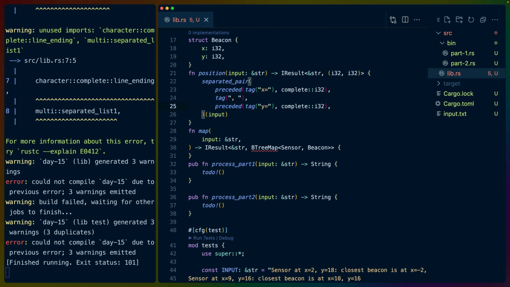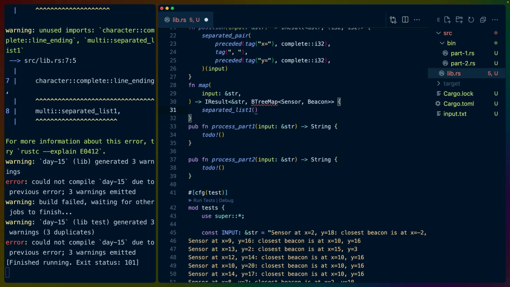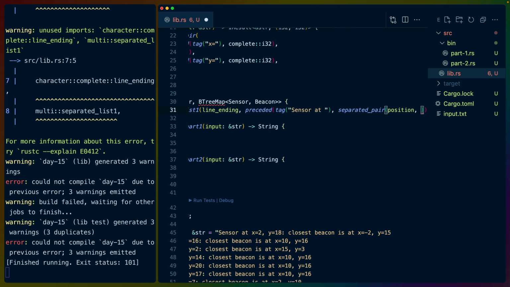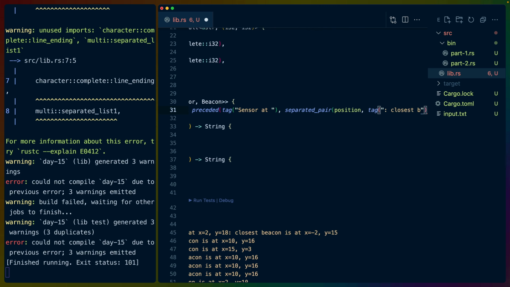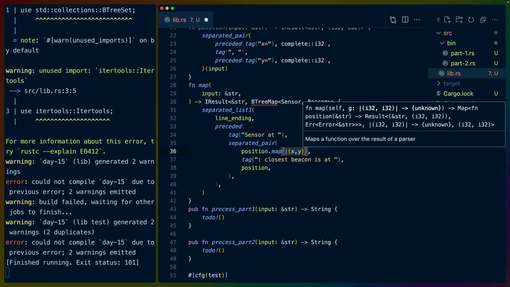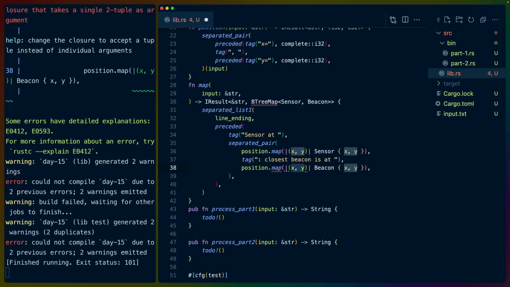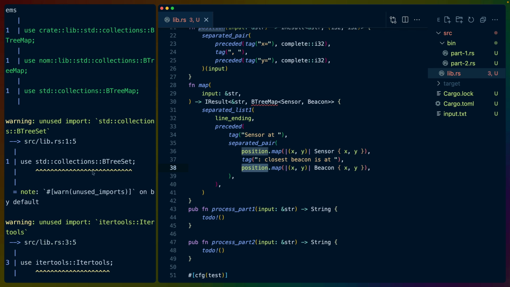So this is a single position, which means that our map is going to be a separated_list1 with line ending, and then we get a preceded tag sensor at, separated_pair, position, tag closest beacon is at, position. And we'll map this XY to sensor, and this will be mapped to beacon. And I wrote my map function wrong, so I just need to make sure that this is a tuple because that's what position returns in its success case.